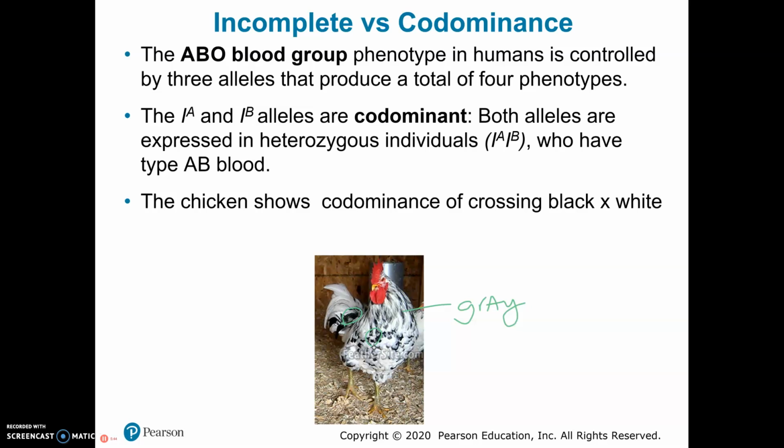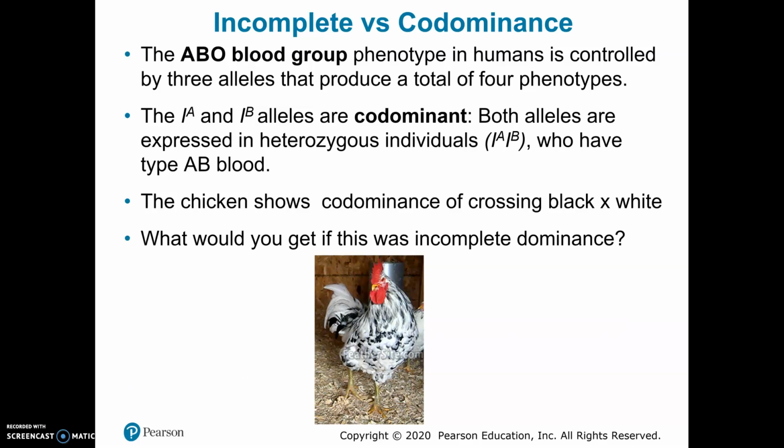And blood types show this too. There's an allele called IA. It stands for immunoglobulin A, and there's one called IB, and they are codominant. If you have one copy of each, IA, IB, your blood type will be AB, which basically means your blood cells will have an immunoglobulin called A, and they will also have a different immunoglobulin called B. So that is called codominance. Very similar to incomplete dominance. Again, if this was incomplete dominance, you'd get gray.